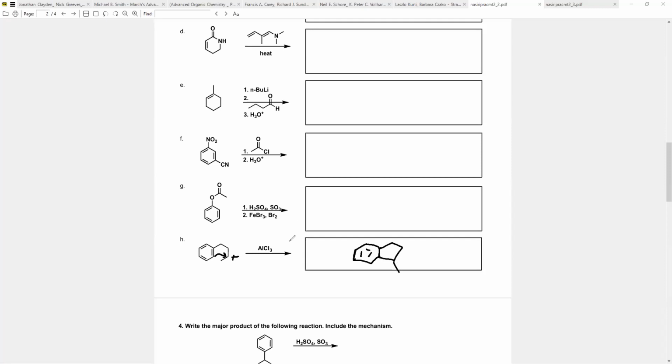Okay, cool. Now remember, these are just cationic reactions. So you can imagine that in fact, you could have even done this reaction with an alkene. That would have worked too. Alkene and like HF, something non-nucleophilic, that would have done it. That would have also formed the same cation and the same cyclization. So just look out for that. Don't be surprised if that's a possible problem on the exam.